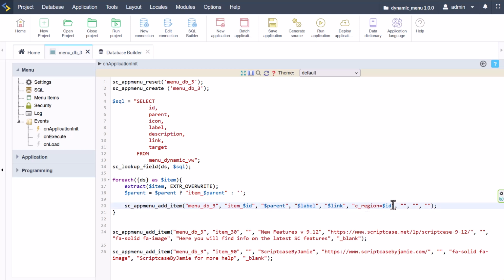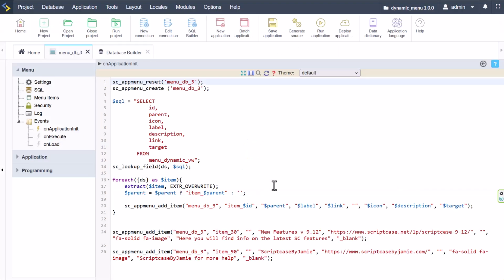Now we have here the extra variable options. We don't need those. We can get rid of that. Now afterwards, we do want to add our icon in here so that we have an icon assigned to that, as well as then our description, and then also our target. So just like that, we have then a fully functional menu.